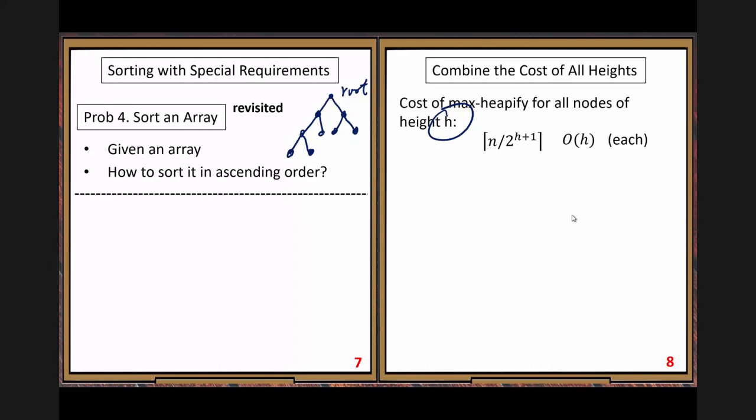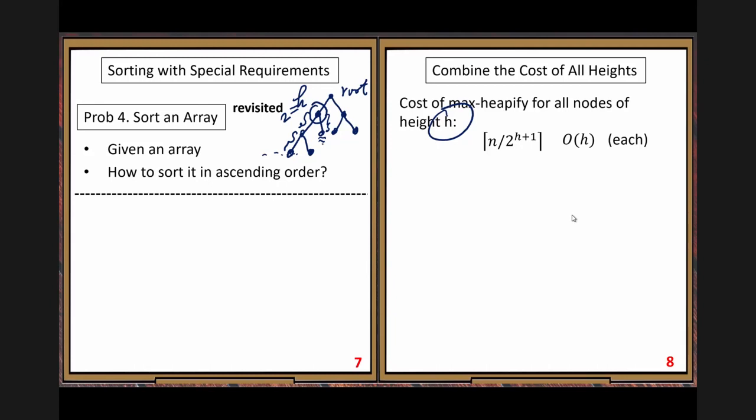Then, to calculate the height of this node, look at that. What is the height of this node? When you calculate the height, you count the number of edges through the longest path to the leaf. Not this one. Do not count the number of edges to this one. This is a shorter path to a leaf. Using the longest path from the current node to one of the leaves, you do the calculation and count the number of edges. Here, there are two edges. One, two edges. So this node, its height equals 2.